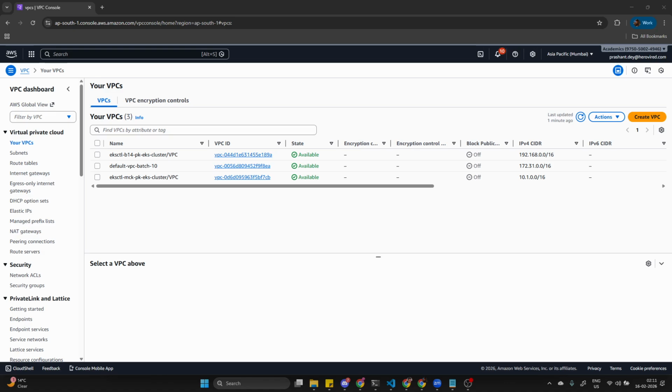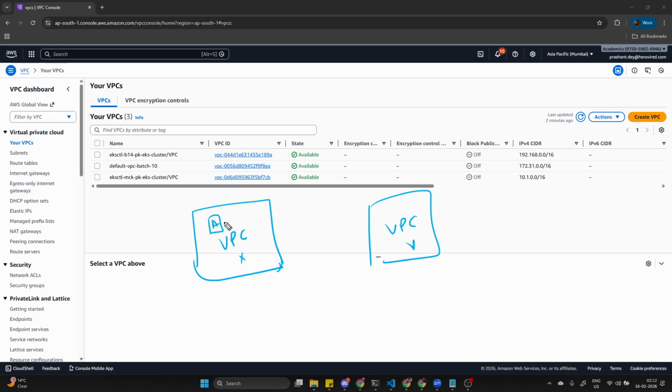So let's take a quick look at the idea behind VPC peering. We are already aware of VPC peering in general, but still, just a quick refresher. Okay, so we have a VPC, let's say this is VPC X, and we have a VPC Y. Any instance sitting in VPC X, let's say A, and B in VPC Y, if you want connectivity, one way is through the internet.